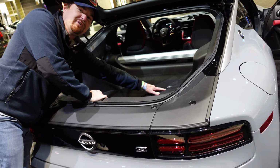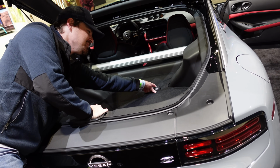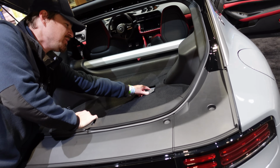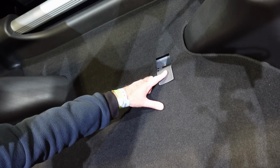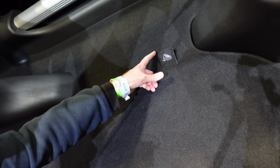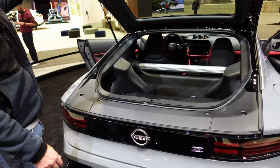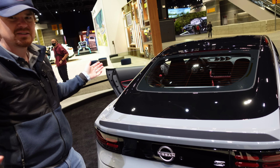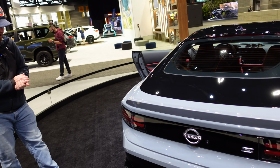One thing that is of interest, you know, I've got a 3-year-old at home, child seat anchor. So you can actually fold this forward, and there is a rear child seat tether right here in the back. So you can, in theory, put a child seat in the passenger seat of this 2023 Nissan Z, disable the airbag up there, and you should be good to go. You know, it's a family car, right? So all around, it is a very fun vehicle.